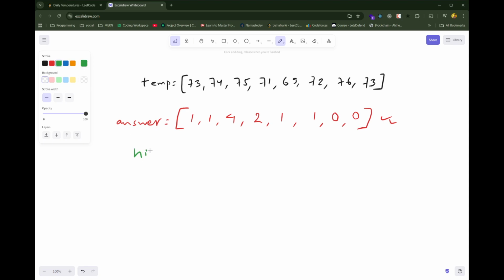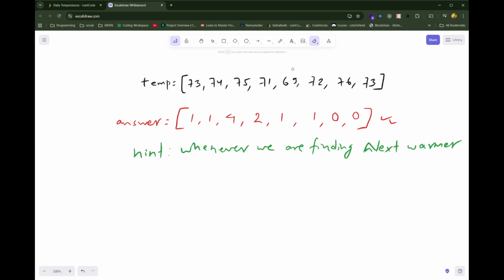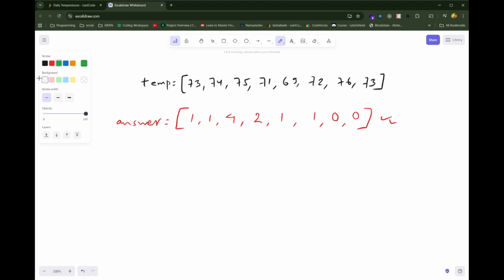The hint is, whenever we are finding the next warmer, I'll write it properly, okay?